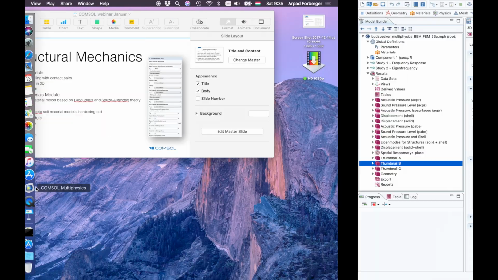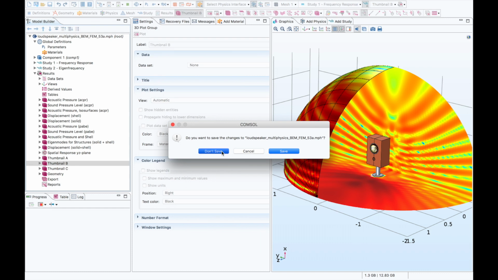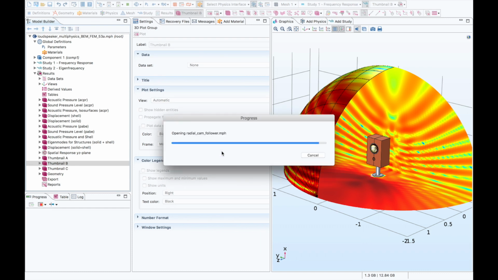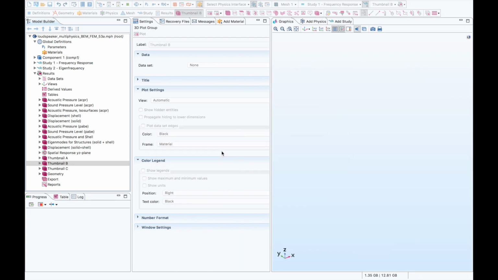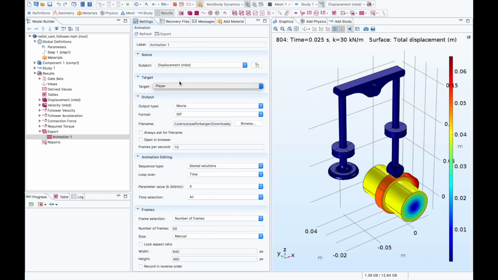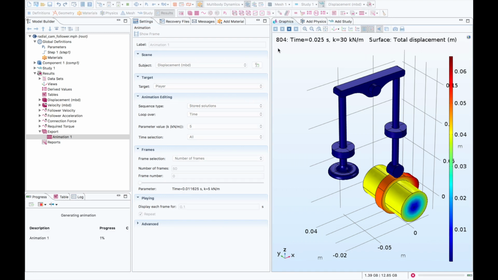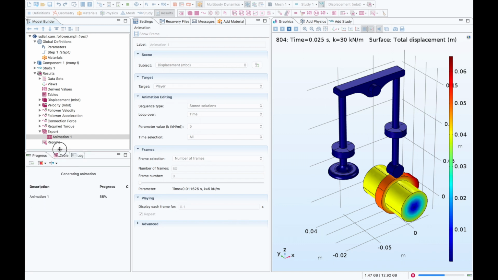So if you go back to COMSOL and we open up the cam follower, we can see how it looks during the simulation. The model is already solved, so I prepared it for you, and this is the result that you can see here. So we can create a very nice animation from this one. So this is a new type of boundary condition, so now you can include this on top of the structural mechanics module. This functionality is inside the multi-body dynamics module.